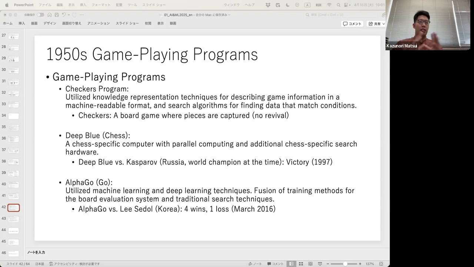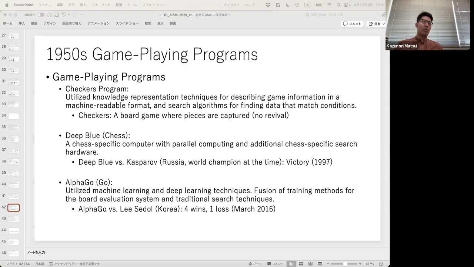After placing one stone, where to place the next move must be chosen from 19 times 19 minus 1 positions. Having to try all possibilities made it extremely difficult.